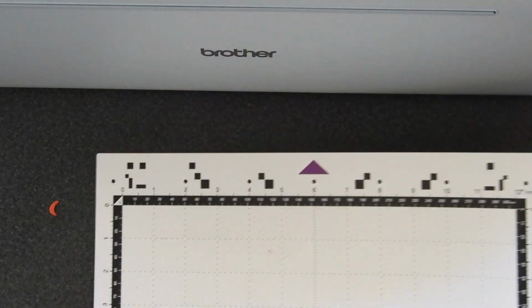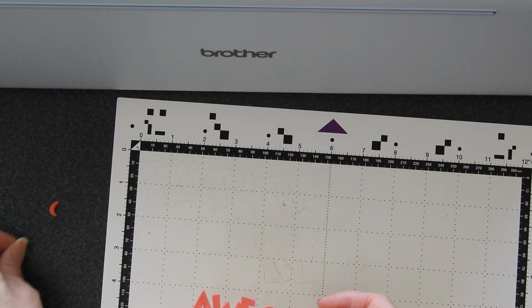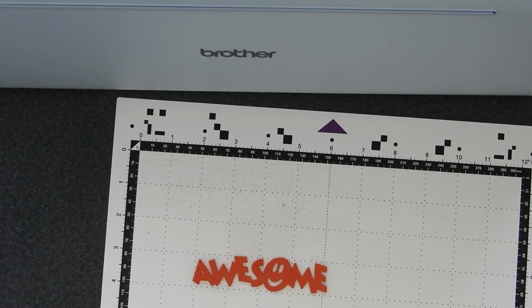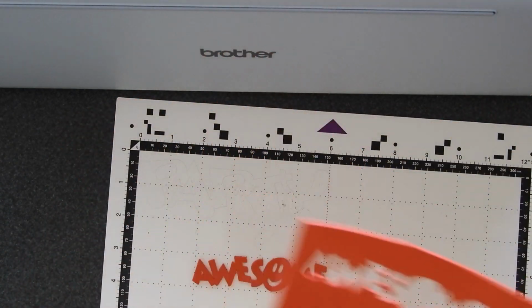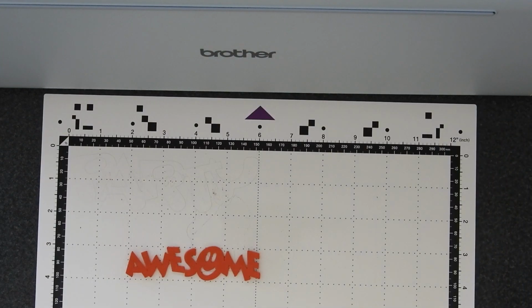When I put the foam in, it did instruct me to change the scan setting to lever in position number 2 because it's a thicker material. But that is a 2mm foam, and that's how well it cut it. So that's pretty impressive. So to start off with, I'm thinking that this is doing pretty well.